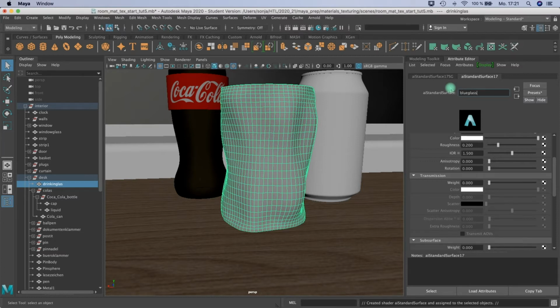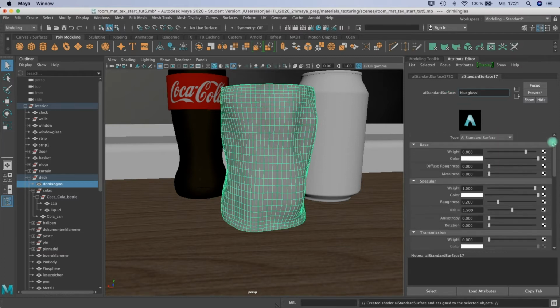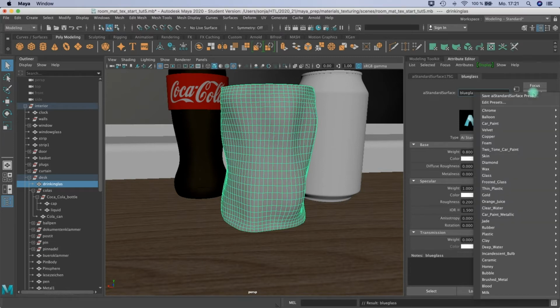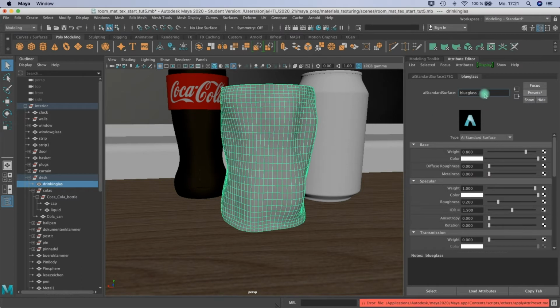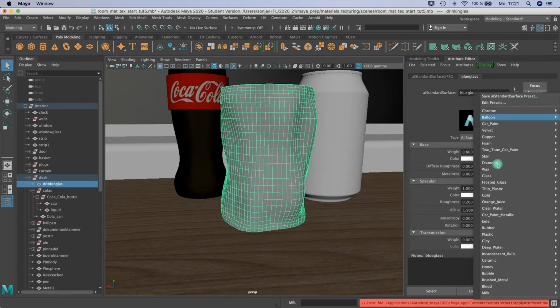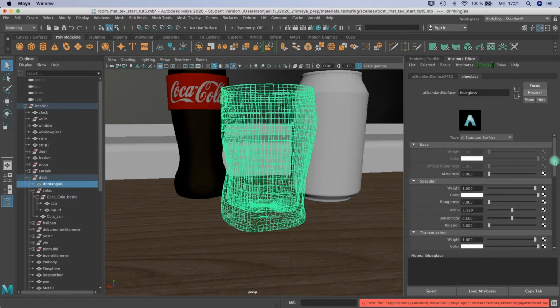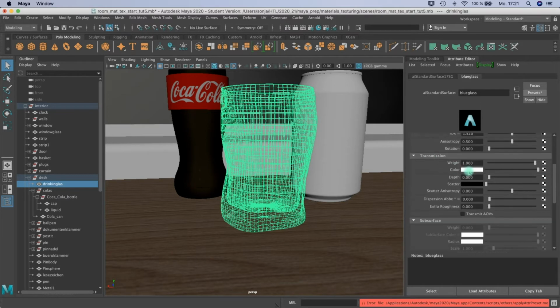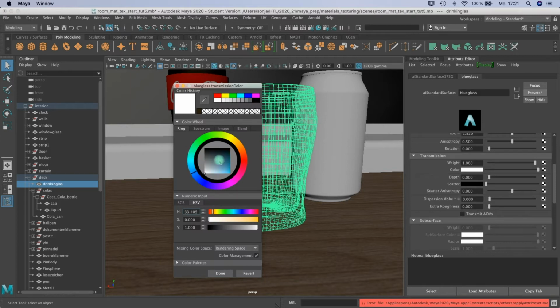Blue glass, and switch the preset to glass. You have to press enter, otherwise it won't work if you rename it first. And go again to transmission, and if you want, for example, a kind of light blue colored glass, I will do that. So done.